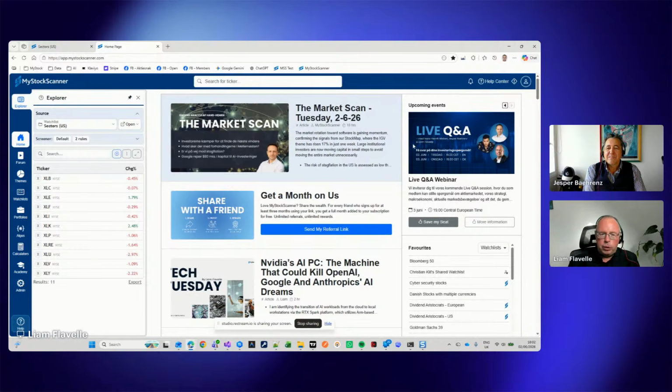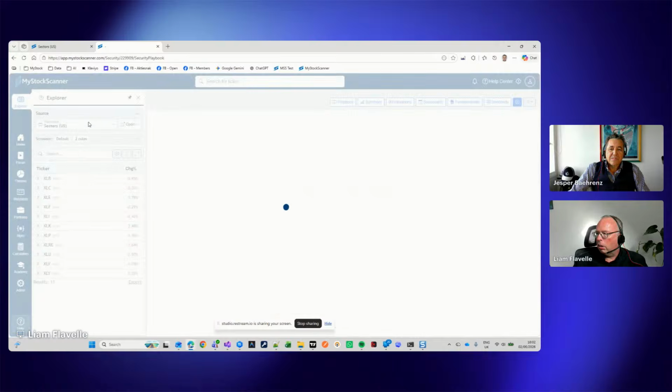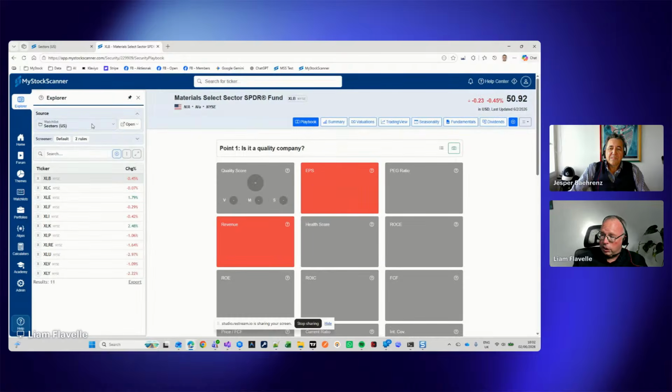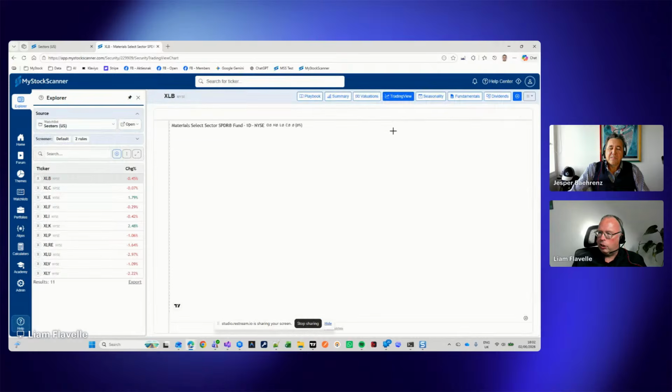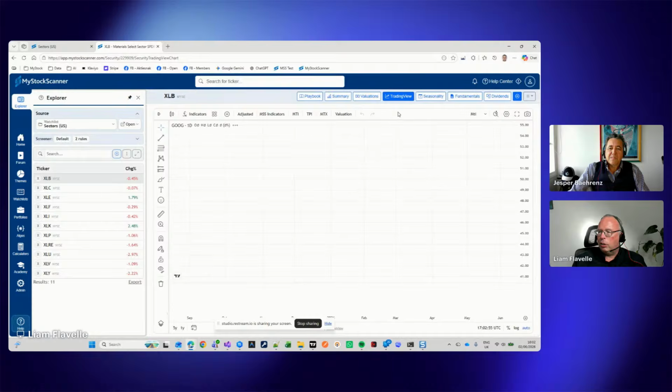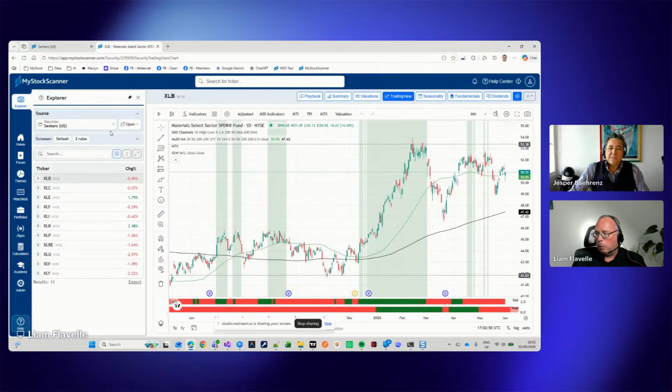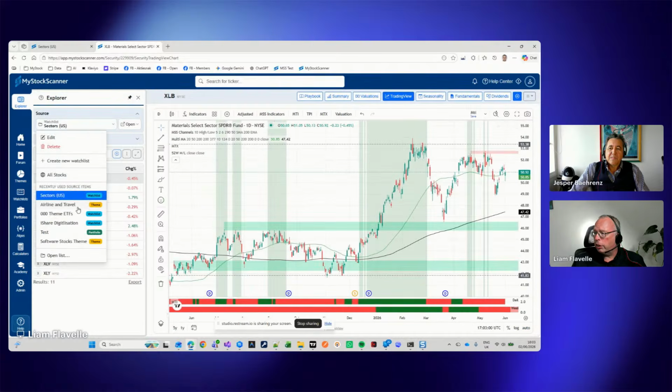What the Explorer is, basically, is a list of stocks next to the page that you're looking at. So we're still on the home page, but we've got the Explorer here. And what this allows us to do is navigate and look at the stocks in the particular Explorer. This is a particularly useful one because they're ETFs and we haven't got the ETF data in quite yet, but we can go and see, okay, for this particular stock, let's look at the TradingView indicator and see how it's done. But it also gives us a list of previously used items that we've seen.